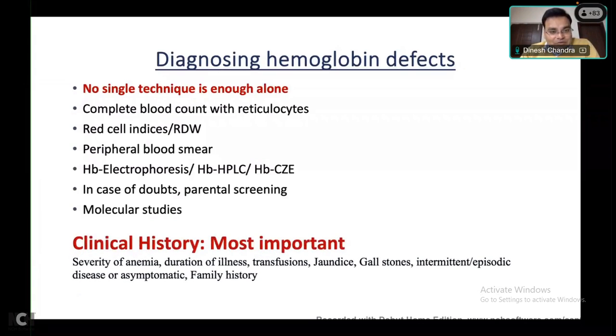What we are missing all over here is clinical history, which is very important. So we should know the type and severity of the anemia since presentation, whether it is from birth or after a few years or days, whether they require transfusion, jaundice, gallstones, whether it is the intermediate type, whether they are symptomatic, and what the family history is. So as you told, two diagnoses for this are thalassemia major and hereditary persistence of fetal hemoglobin.